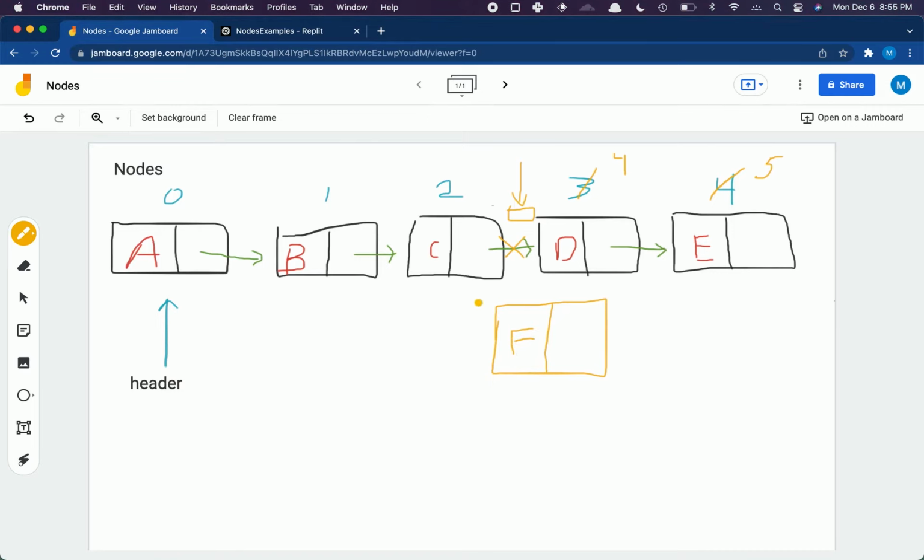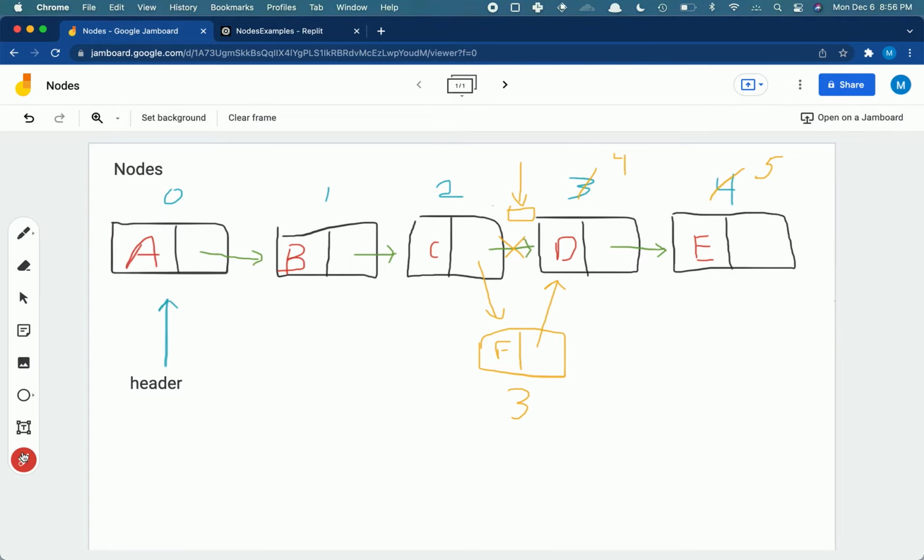Let me move this guy down here. So we want our new node with the text F. What we want is for the next pointer of the element C to point down to F, like so. And then we want this next here to point up to D. So that makes this guy number 3, F, and then this will become 4. The new path is going to go A to B to C, then down here to F, then up here to D and E. The fact that F is down here has no effect. I just drew it like this to show easily where we're inserting it.